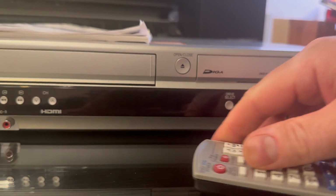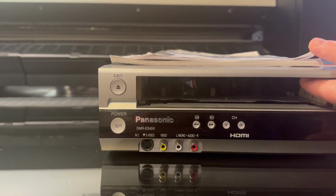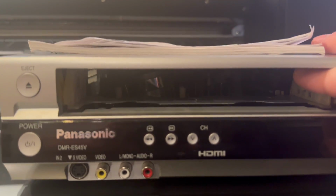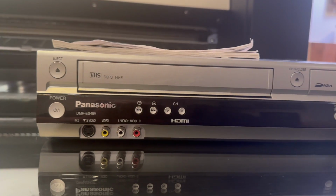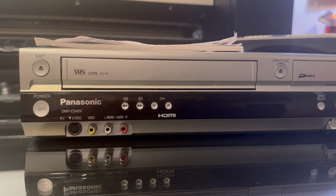So there you have it. That is the basic review. It is a hi-fi, and it's a great VCR. It's got that turbo rewind, and it can seek for breaks in the time code as you're fast forwarding.